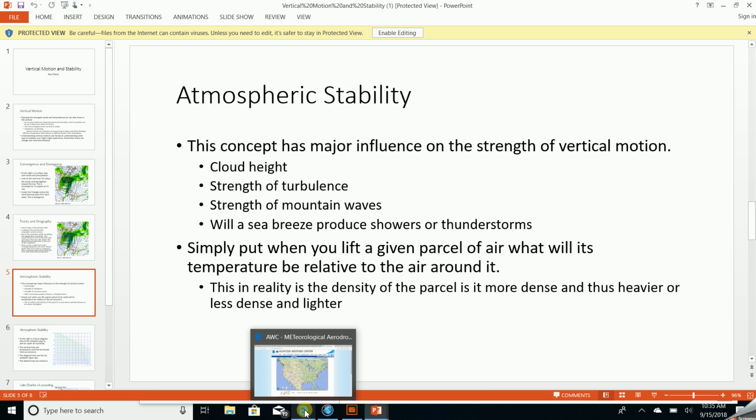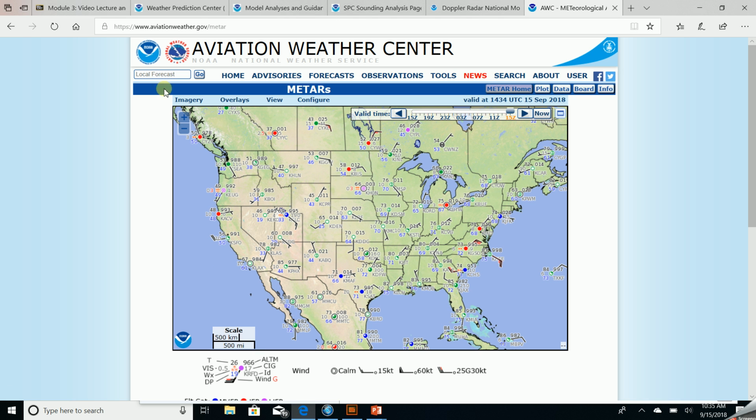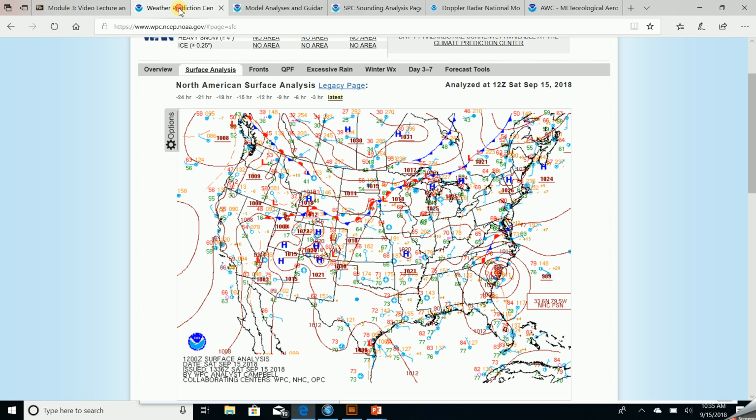So in order to look just a little bit at this, we'll look first at today's weather. We talk about convergence. Wow, look over here in Minnesota. Right now there are thunderstorms and showers going on in Minnesota. You've got south winds, almost southeast winds, coming in towards that frontal boundary, and here you have north winds. You would guess that there's pretty strong convergence right in that area right now.